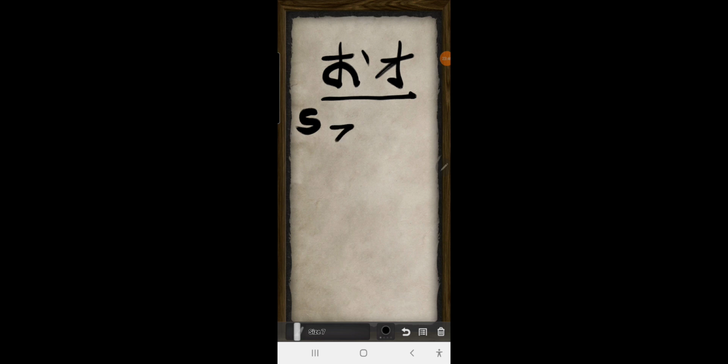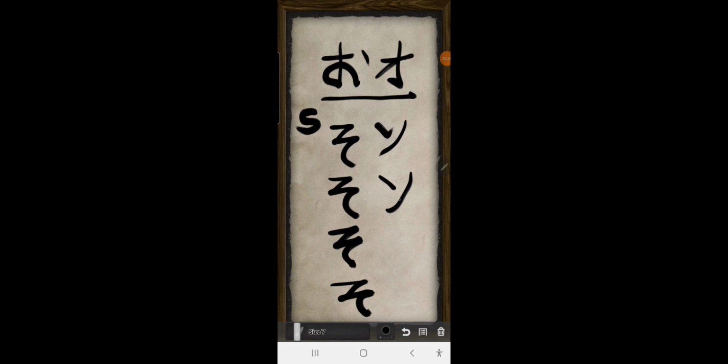So, so looks like this. It's like a Z with a tail on the end. Like that. And in katakana, so is pretty simple. You have a mark going like this. And starting from the 2 o'clock position, you go down like that. So that's so.